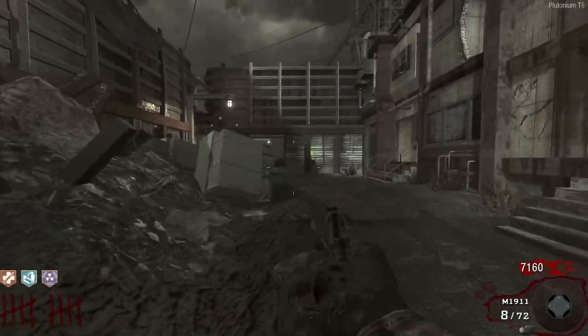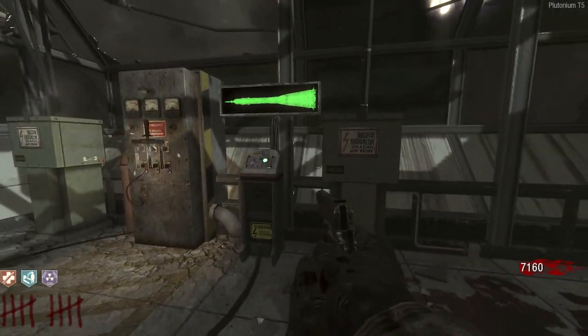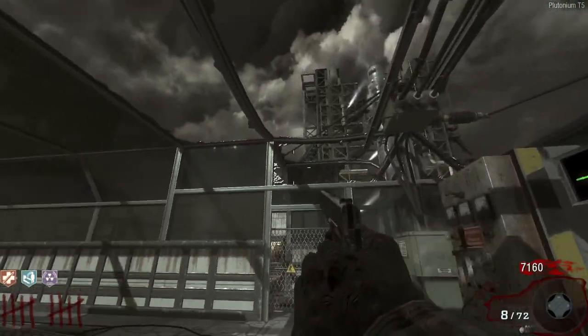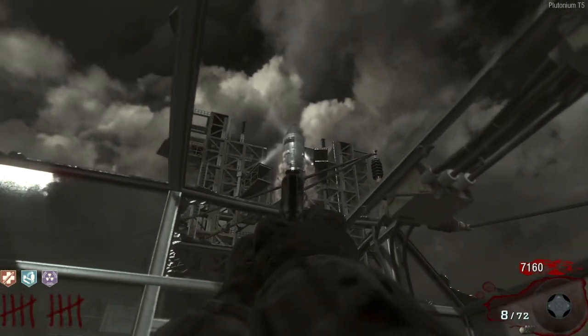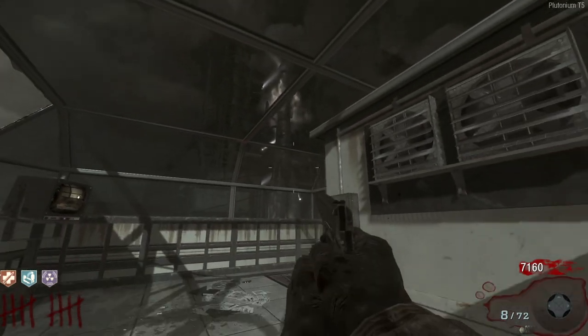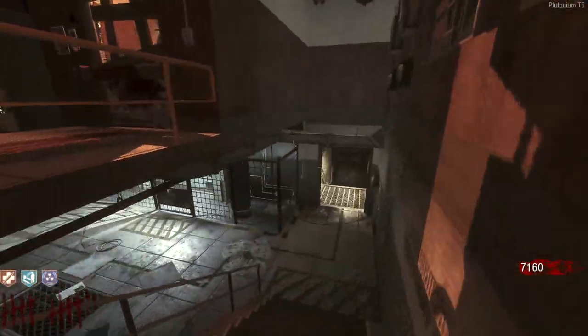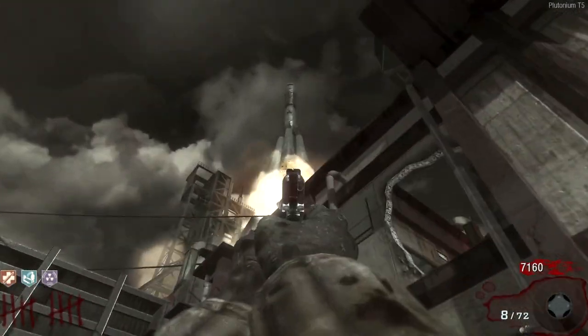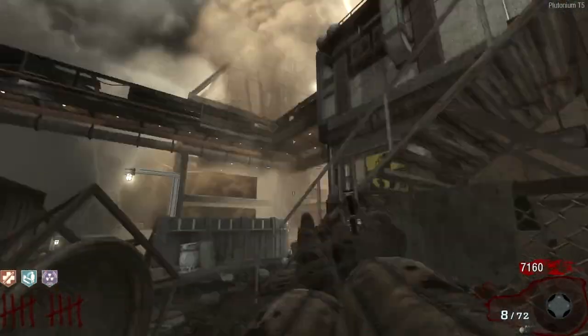So we now have enough to Pack-a-Punch. So in order to unlock the Pack-a-Punch, you want to come right next to where the power is. Press this button, it will activate the launch sequence, and this will actually send the rocket into the sky, which is pretty cool, so you can go ahead and just watch as it happens. But this will basically unlock the door that takes you to the Pack-a-Punch area. So as you can see, the rocket's going bye-bye.